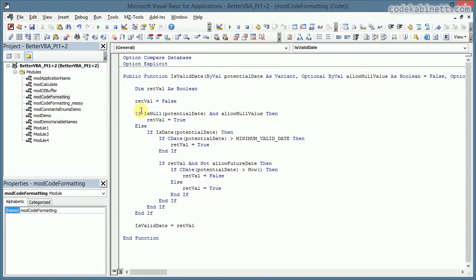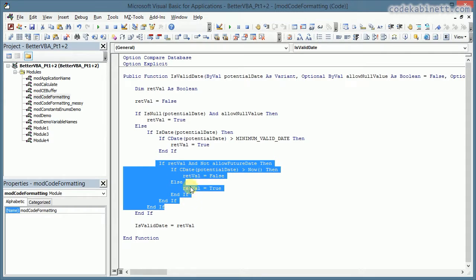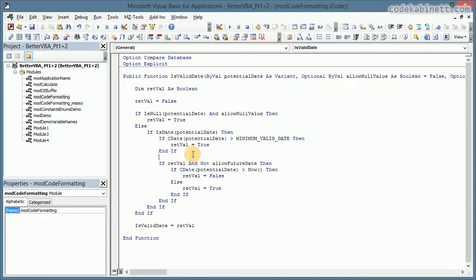Okay, here we are. Now, you should see instantly that this is much more readable than it was before. What I did is I indented the subordinate statements of all those if blocks one level, and that goes down for each if statement for another level. And I added some white space. I added one line here to separate this block from the next one, to create a more visual separation.